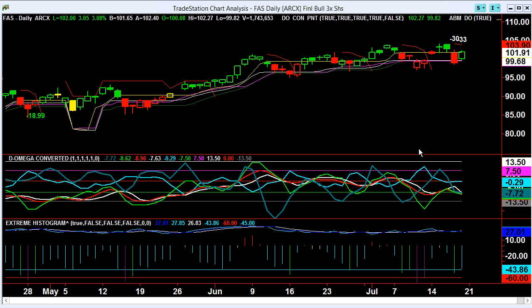FAS had been kind of our benchmark. We've been looking to see that it stays in strong stead to maintain the market. Now, deep red showed up. That's not wonderful. It came back slightly, you got the green, but you're still sliding on your red and white, and you have cyan above. The positive part of it was that you have the dip that was coming back towards the low retrace here, but on higher extreme.